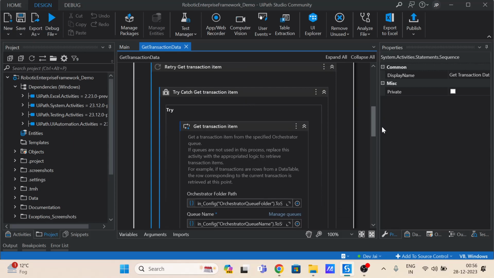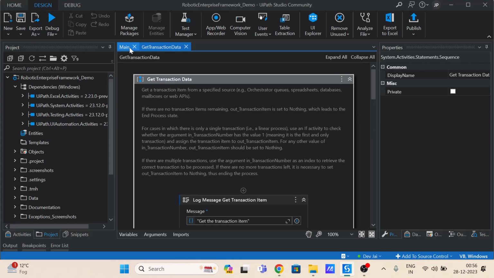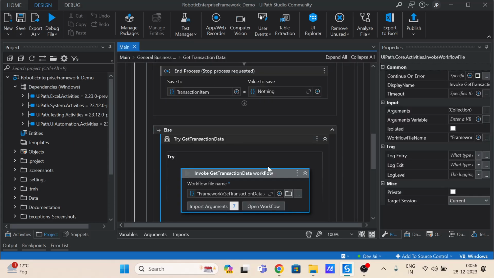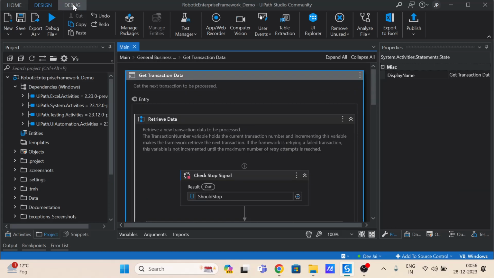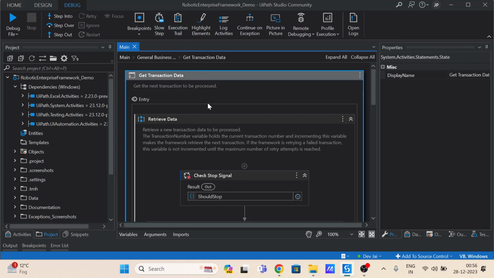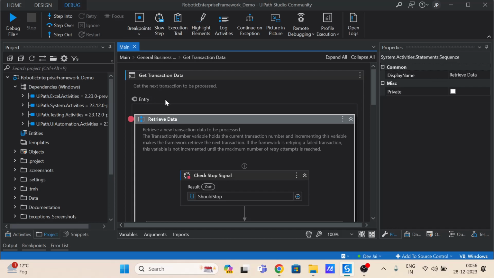And now let's quickly debug this. But let's close this and start from here. Sorry, start from here. We can't get a breakpoint on a state machine starting. We can get a breakpoint on the sequence. Okay, let's debug this file.